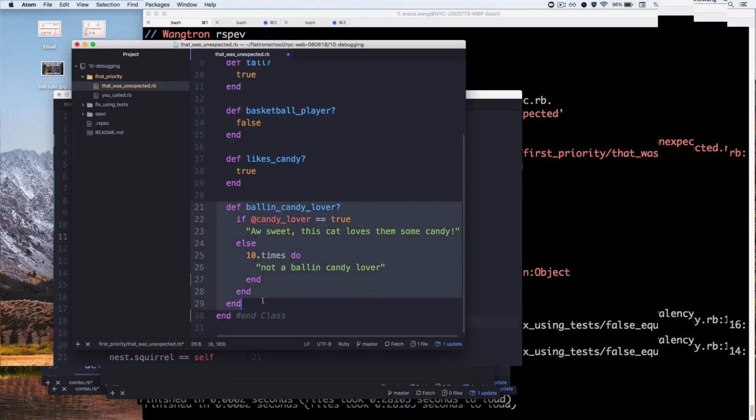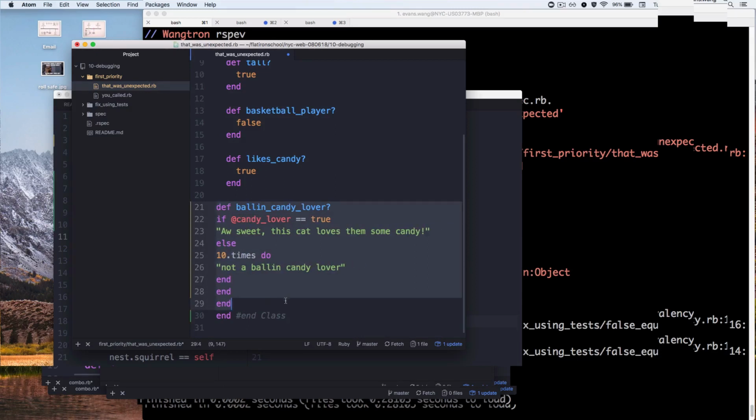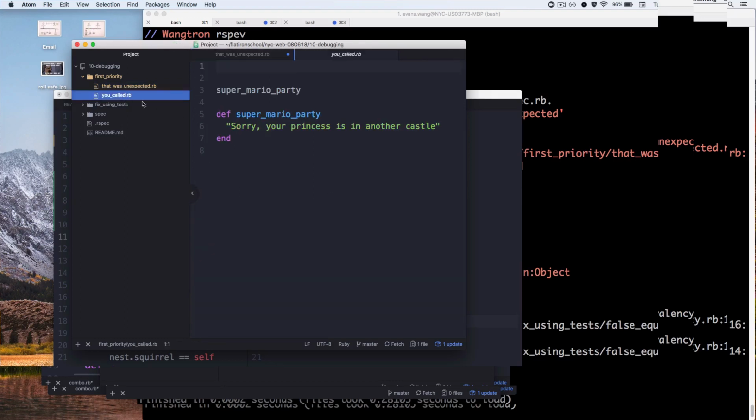Like, how easy would it be to debug this? Because there's no indents, you can't figure it out. Yeah, the code's not readable, right? But it's not just the indentation. It's the thought process: when you write bad code and it's unreadable, it's really hard to debug. In the same way that if you don't have proper indentation, it's very hard to see. All right? So cool. So what else we got?